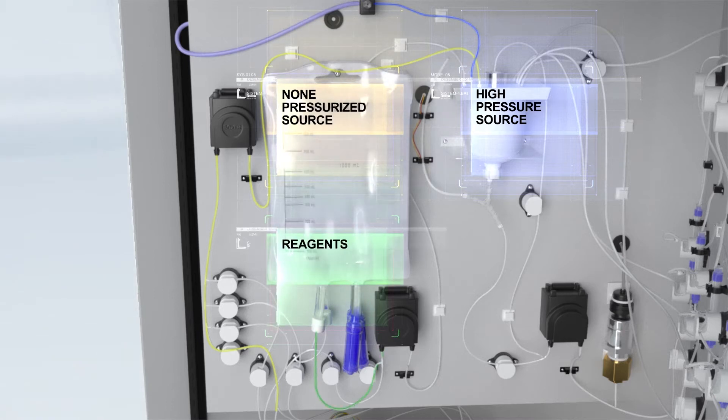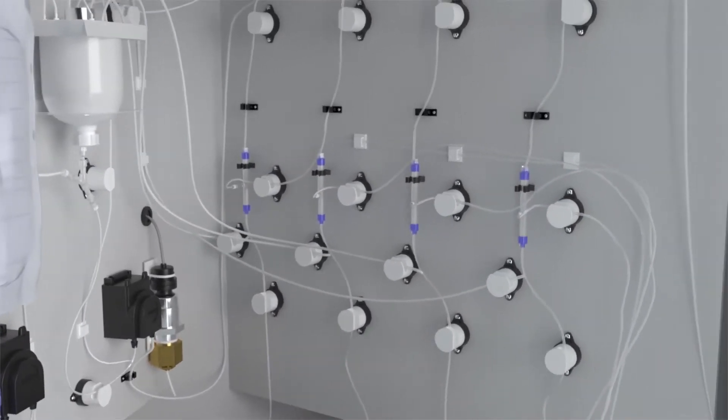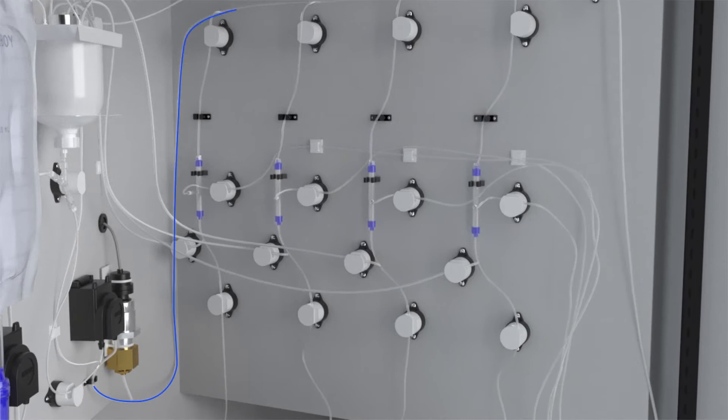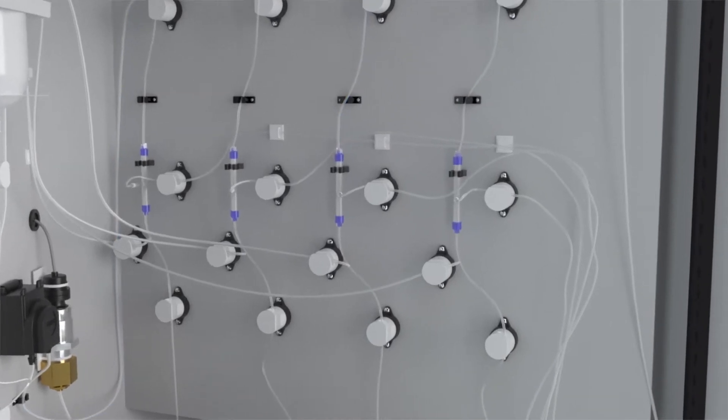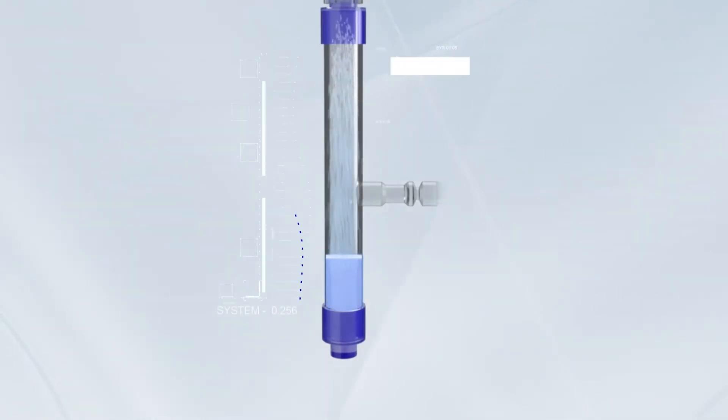The concentrator is capable of concentrating bacteria from the initial water sample into a final volume of one milliliter. During the concentration process, the sample goes through the cell trap filters manufactured by Memtech. Cell trap filters are the key element of the concentrator module since they allow water to pass across the membrane but retain microorganisms.